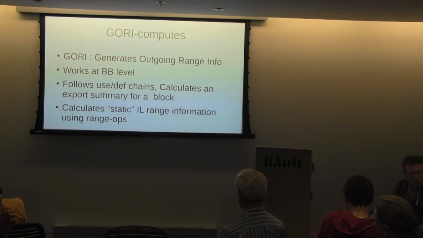So would it be fair to say this is similar to a local property and a global propagation based algorithm? Yeah, you could say that. This is information that the basic block provides that will not change. It is invariant. You can feed information into it, which may change the result, but this is the raw information that, with nothing else, has to be true.